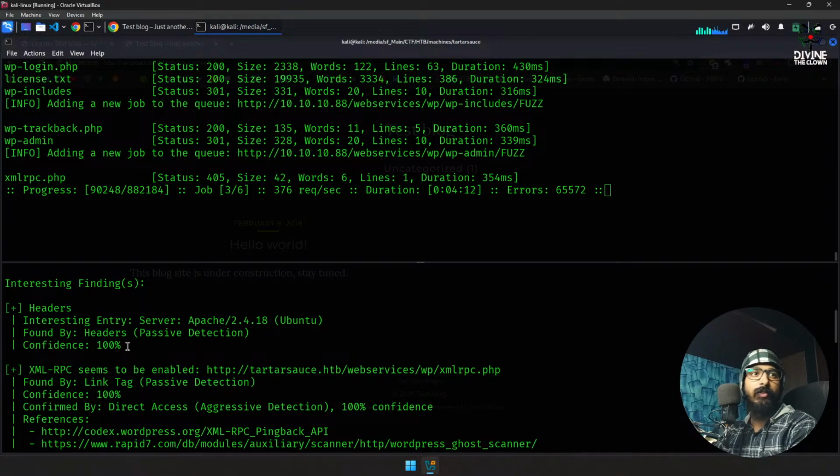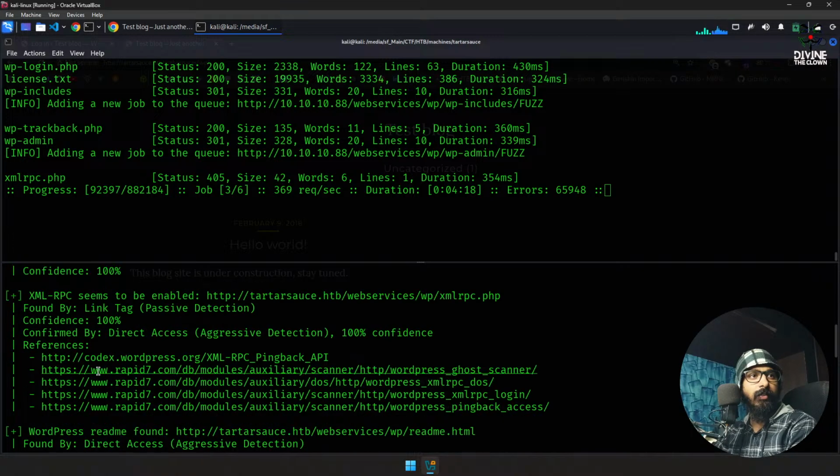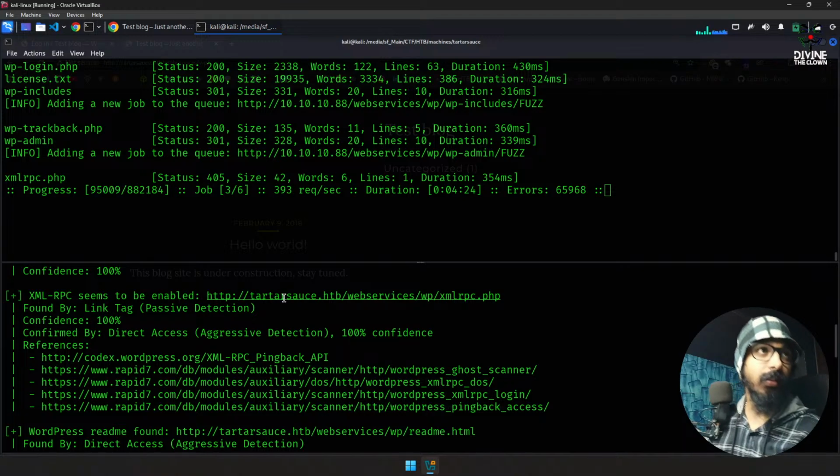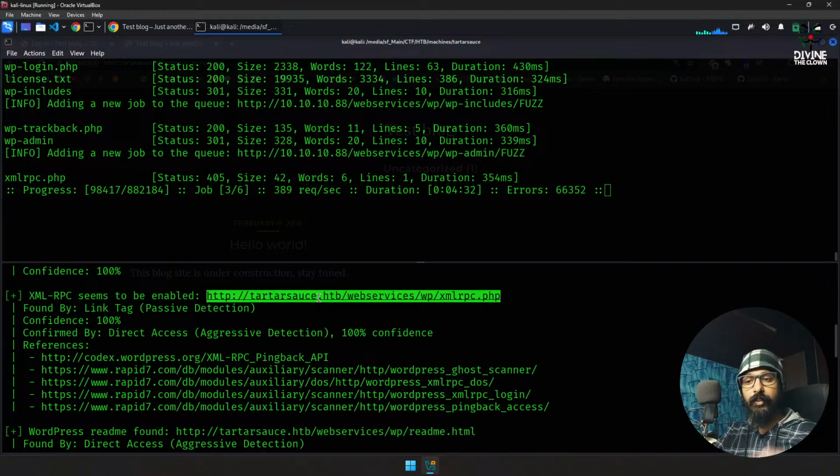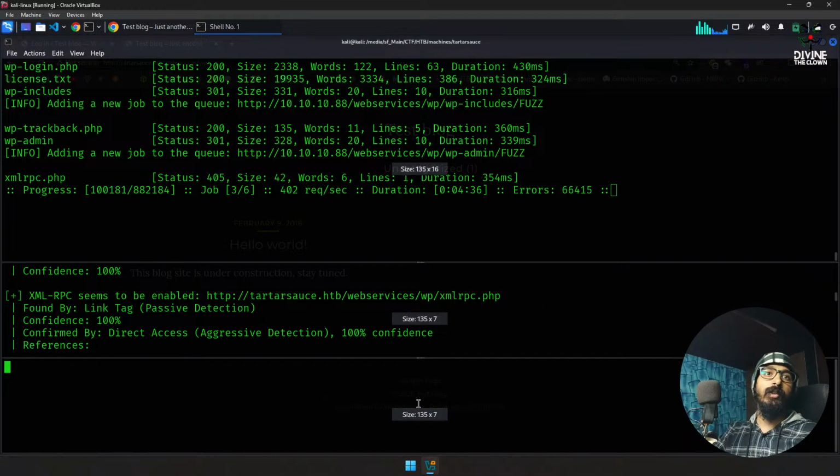Entry level, we already know that it's running on Apache, and XML-RPC seems to be enabled, but okay, why is it giving the 504? It must be because of the IP address that I'm using for scanning, but not the host name.